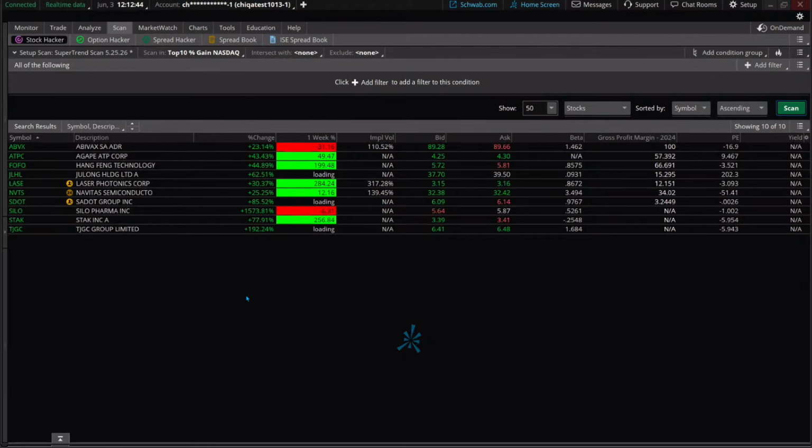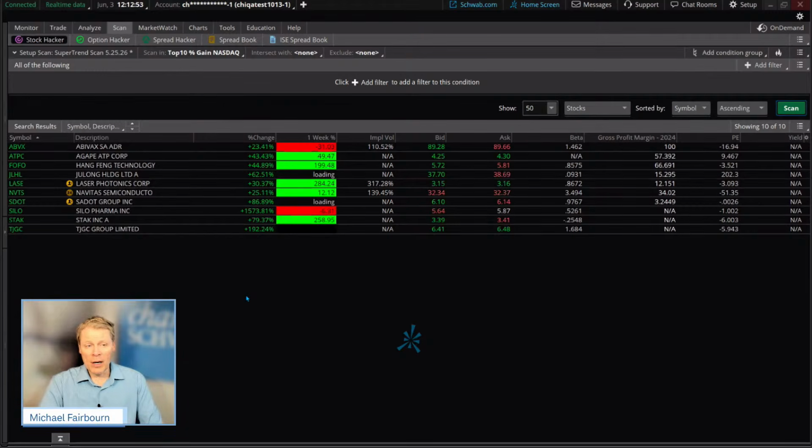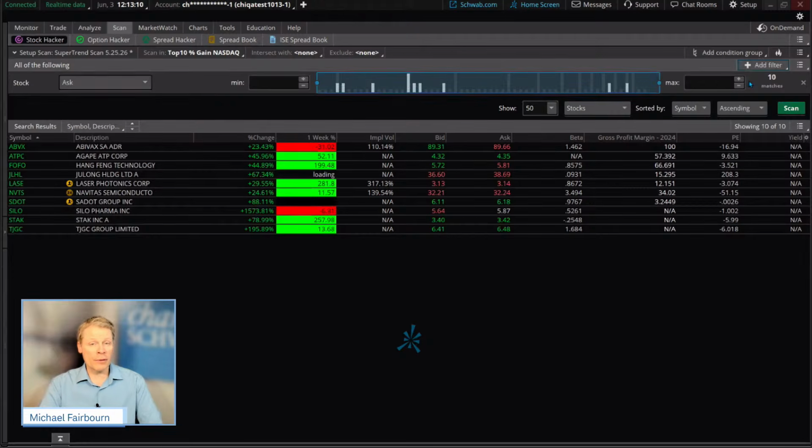Okay, now that we're looking at this though, what if we said we wanted to see the top 10 NASDAQ gainers, as I'm going to use this as an example just for kind of fun to break down additional criteria. Well, over here in the add filter, and I think many of you already know about it, but just in case you don't, you've got to learn it for the first time. It's right over here. I'm going to add that filter right there. There's a drop down. Now, if I click on stock, I'm going to show you what's in the stock first. These are the selections within stock. Now, remember what these are. When I click on add filter, we're just overlaying additional filters on top of this key search here. Top 10% gainers in the NASDAQ.